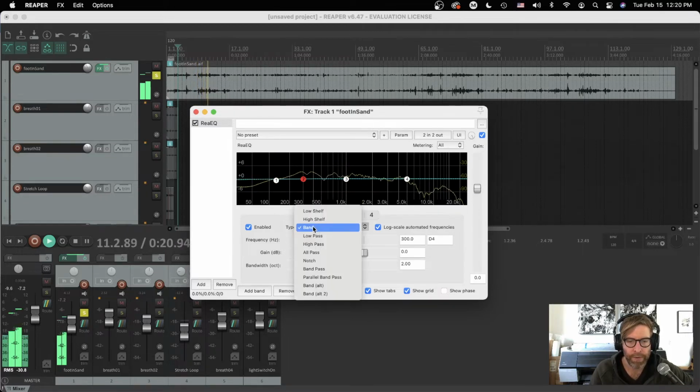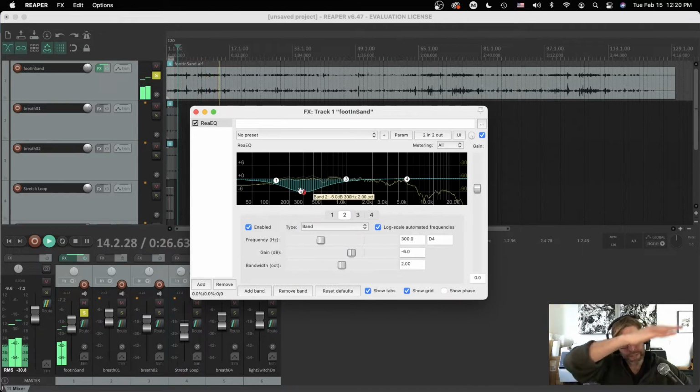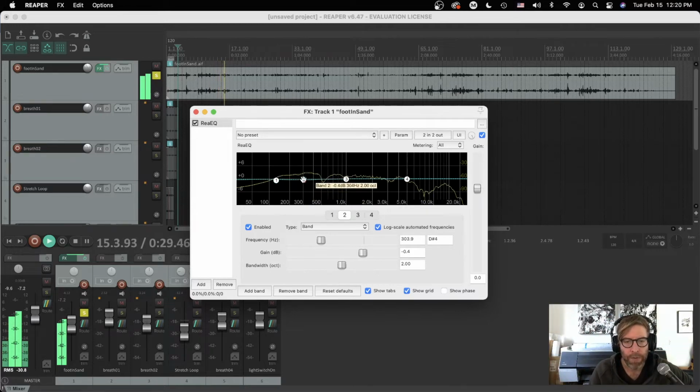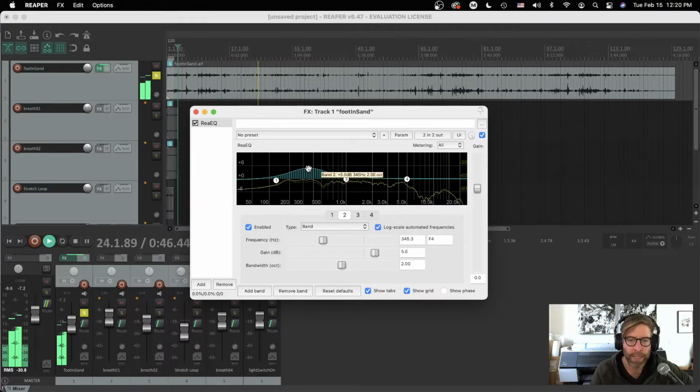For number 2, you can see by default it is a band. So that's basically just like a little hill, right? So we can boost up a little part. Let's say there's like a little element at a certain frequency. And also with this, just like when I said before about boosting the volume on the fader knobs on the mixer, you want to be careful if you are boosting it up too much, because you can lead to peaking or clipping if there's too much energy in that spot. So just be aware of that. I mean, this recording is quite quiet, so I think I can get away with a little bit of this.